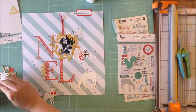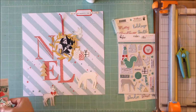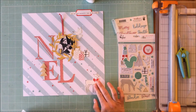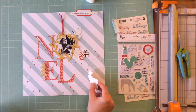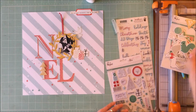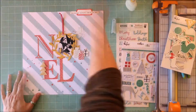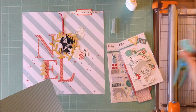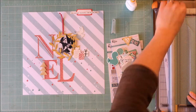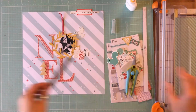I love that dove up there by the wreath. And so I've stuck with the packages and the tree. The deer isn't going to work because it's going the wrong way, and I didn't want it by the tree and didn't think to move the tree, to be honest. So now I've built that header up the top there with the label and the saying that says it's the most wonderful time of the year.